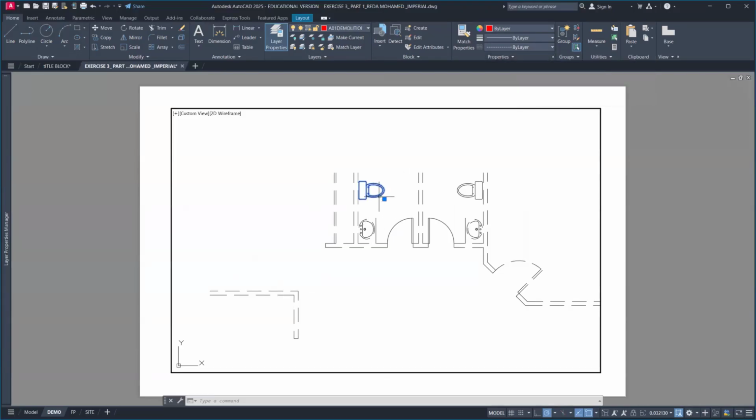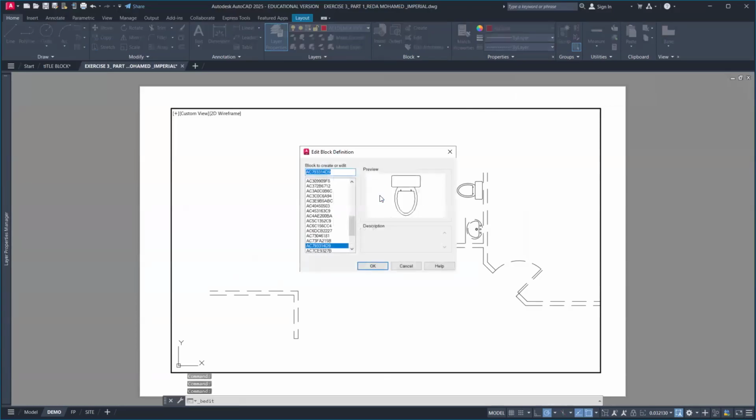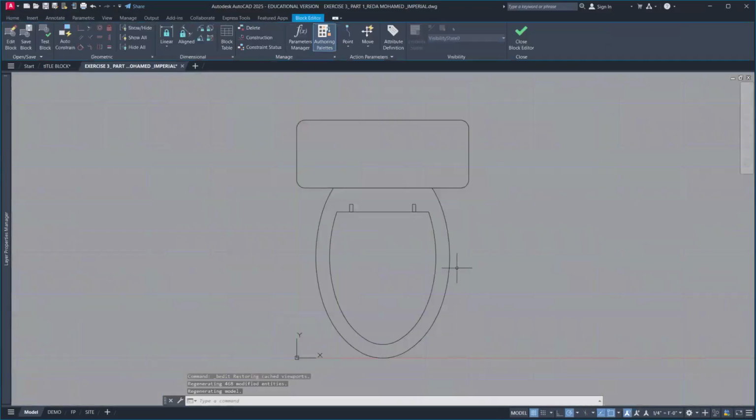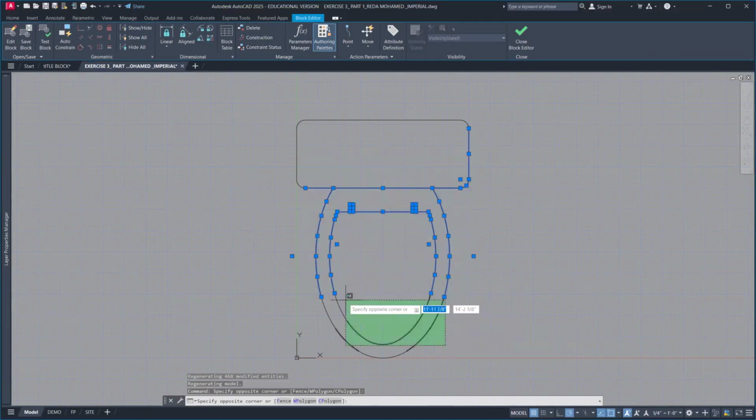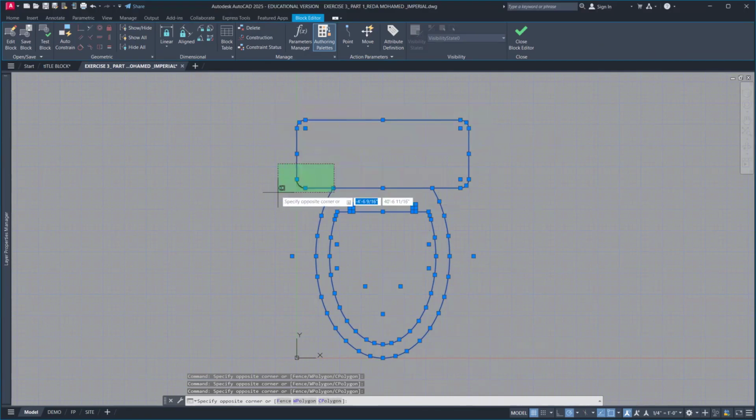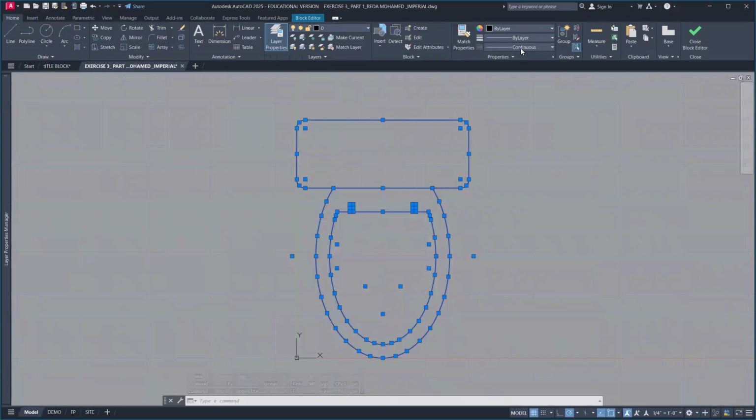So one thing that we can do is double click on it and edit the block. Because this is a block, it might not be changing to the hidden line type. So we'll check that. Go to home, and it still continues right here. So we're going to change this to hidden. There might be a problem because once we change this to hidden, the block in the other one might also become hidden. But we'll solve that problem if it occurs.